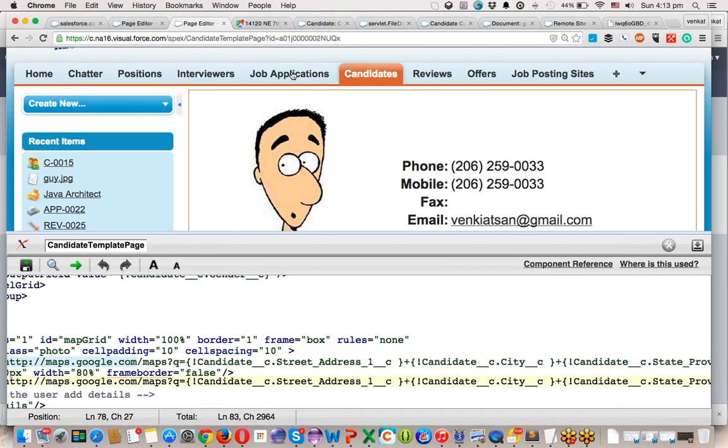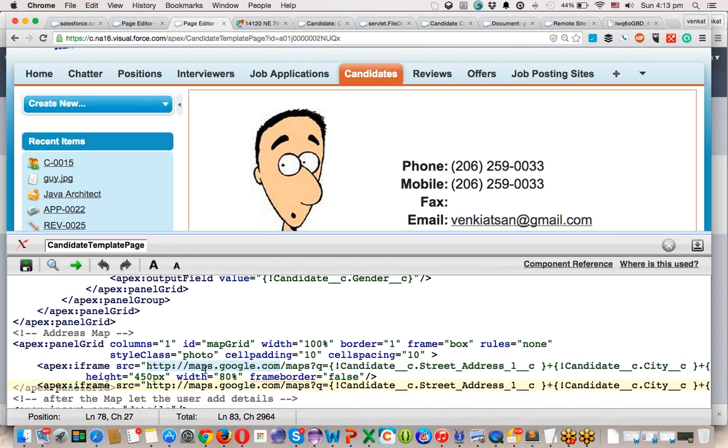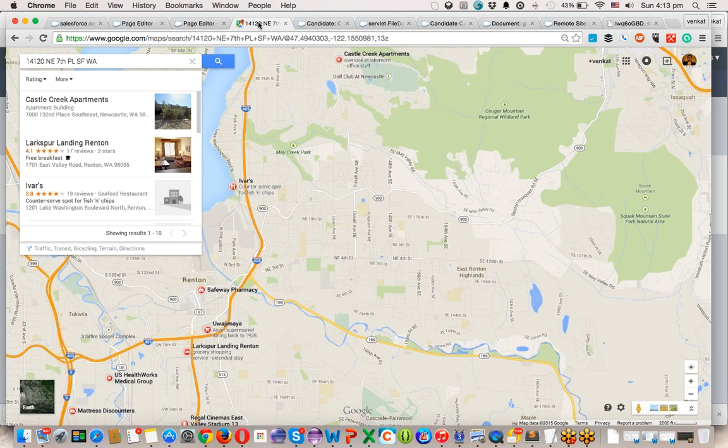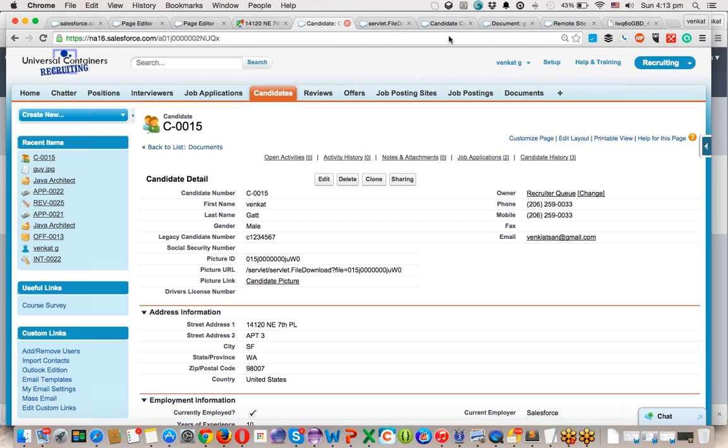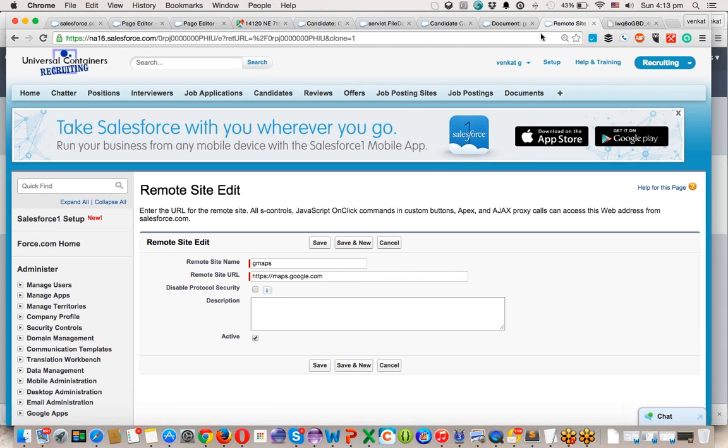With this information, my Google Maps is going to search, and I'm going to show the map of this guy's location directly on the screen. Okay, but somehow Google Maps is blocked from Salesforce. I have to check out the actual issue because I have added the remote settings also.